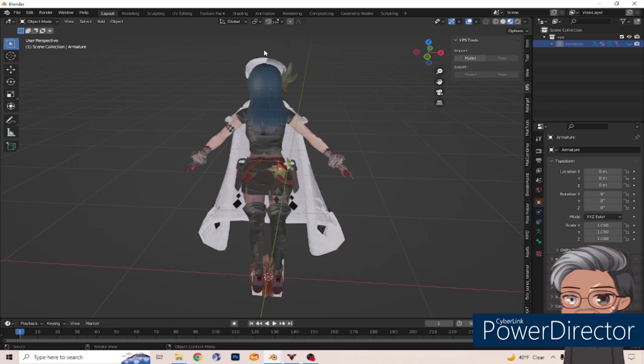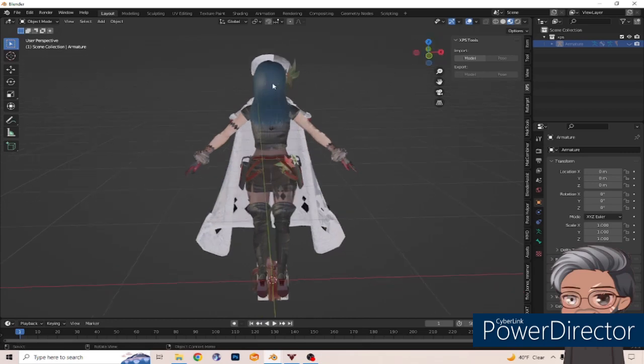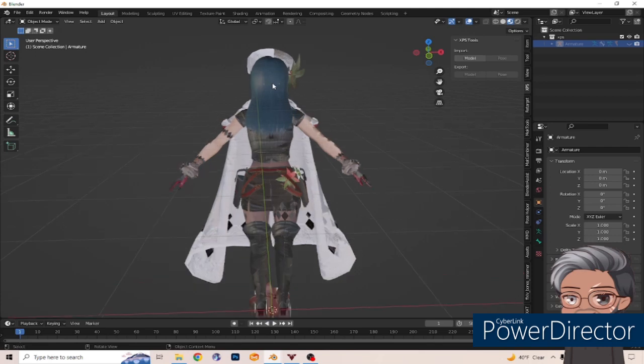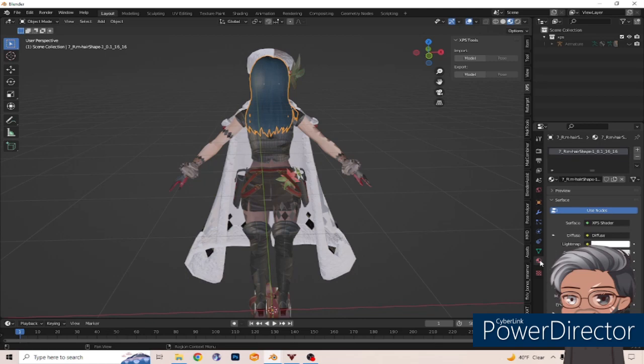There are different ways to resolve that issue. There are two ways that I know. The first way can be very tedious sometimes, but if you go under here, click on your mesh or any part of the model, and click on this little red circle thing, go under settings and change the blend mode to alpha clip.